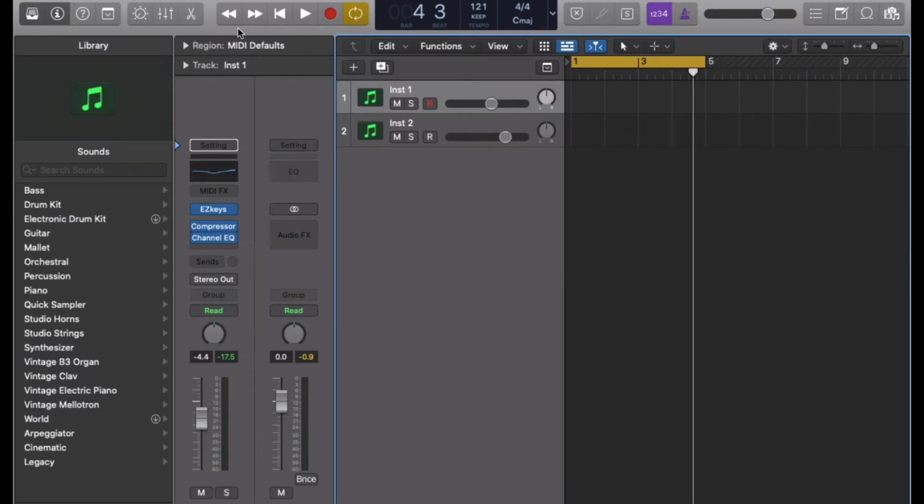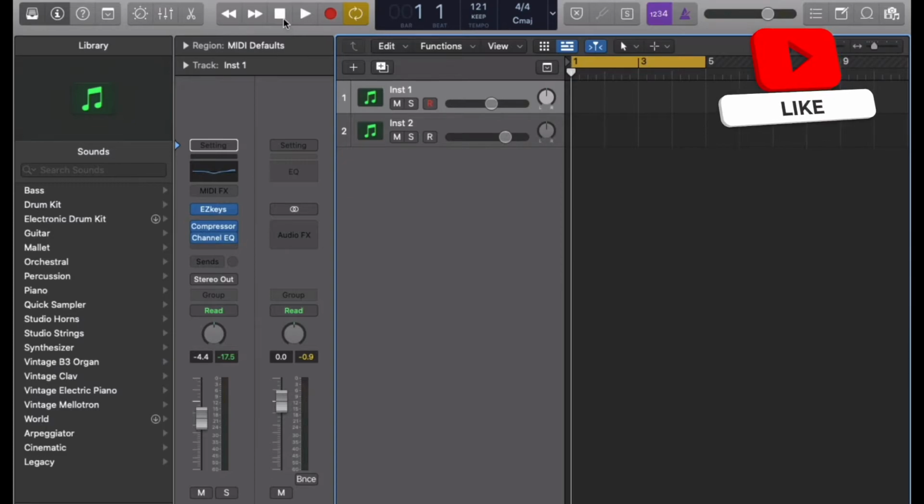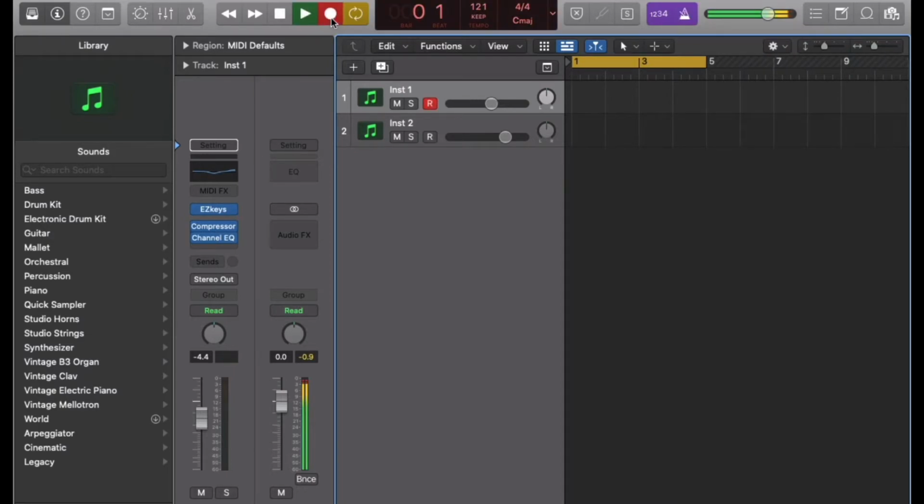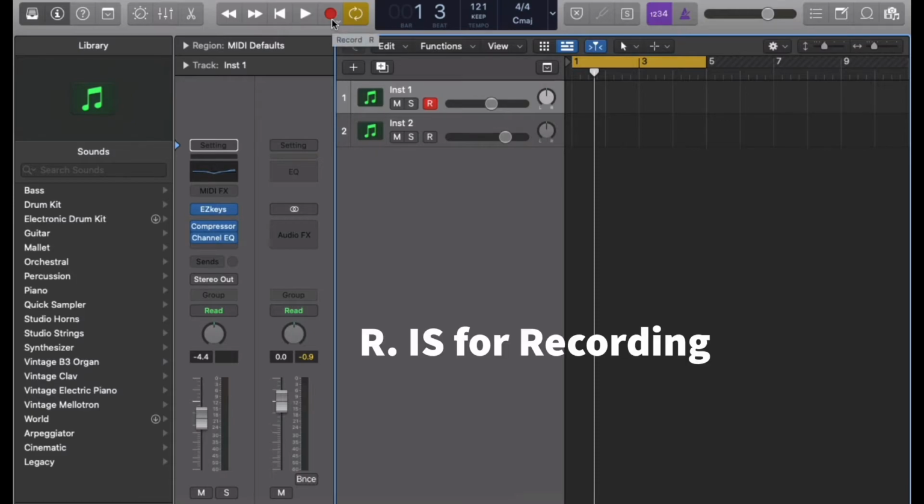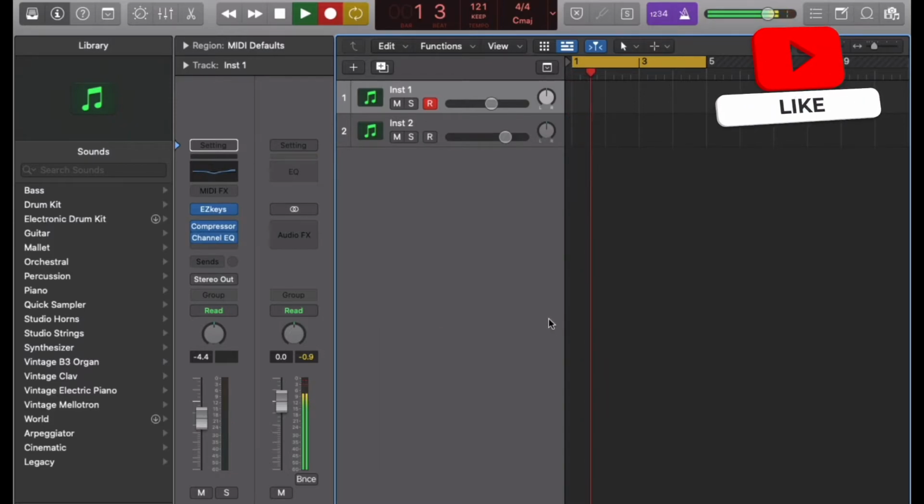Oh, normally if you grew up using radio or tape, this is assigned for backward, forward, what is this? Pause, and then stop or play. This is a record button. Once you click on it, it automatically starts recording. Yeah. Oh, from the information above, R is for recording. So if you press R on your keyboard, it will automatically start recording once you play anything.